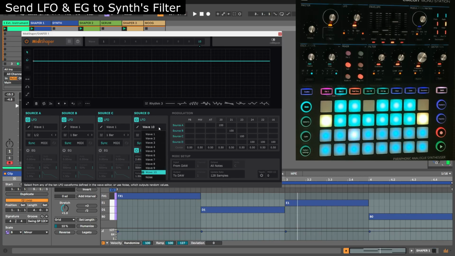Okay, and we can add our LFO on it too. So this makes a double modulation of all that.